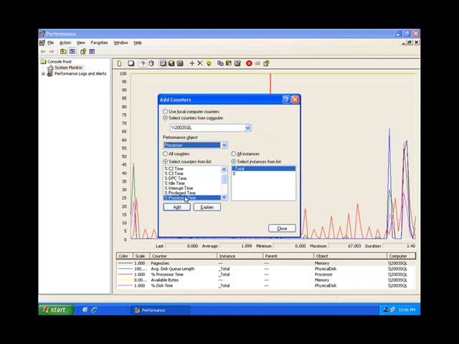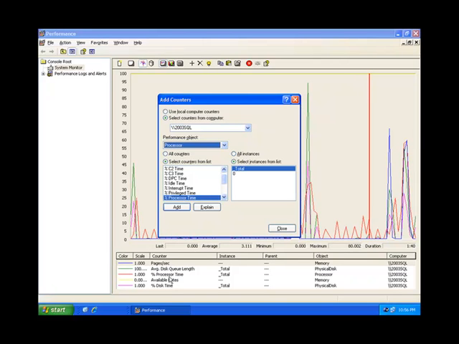Important point to note here, if you do have a multiple CPU machine, you have the capability within SQL Server to tell SQL only to use certain processors, only to use a certain number of processors, which is important when you are licensing your SQL Server in per processor mode. So again, understand that will have an impact on the performance. If you have 4 processors, but you've only told SQL Server to use one of those, then potentially doing the monitoring across all processors isn't necessarily going to give you an accurate indication of what's going on.